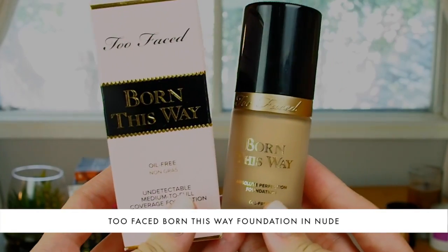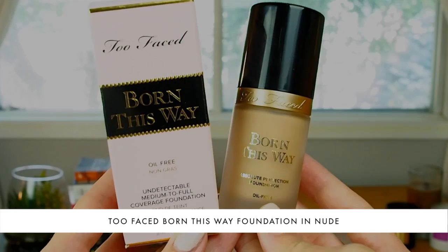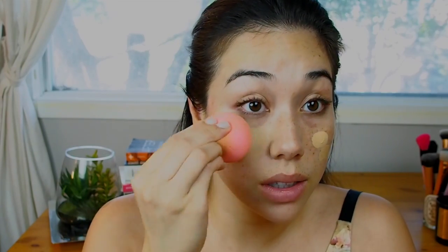I've already moisturized and primed my face, which is always important to give you more youthful, model-like skin. I'm going to use the Too Faced Born This Way foundation, which is infused with hyaluronic acid, alpine rose, and coconut water — all three of which are supposed to help infuse hydration into your skin and make everything look really glowy. I love the frosted glass on the bottle. I'm taking some product onto the back of my hand and using a damp sponge to apply it all over my face. The coverage is a demi-matte medium buildable to heavy coverage — it feels very thin on the face and doesn't feel cakey, but it's still very luminous.